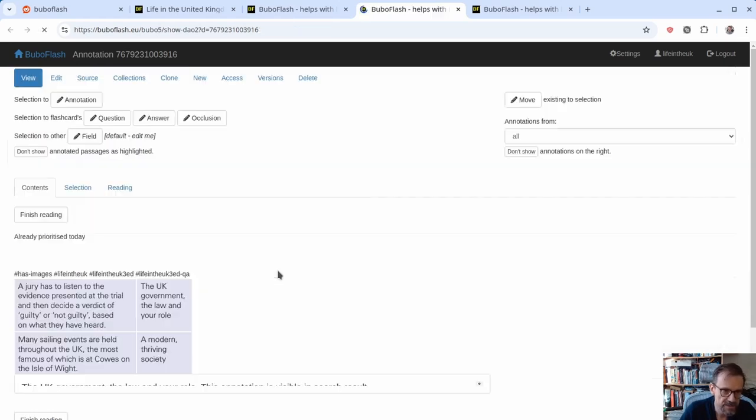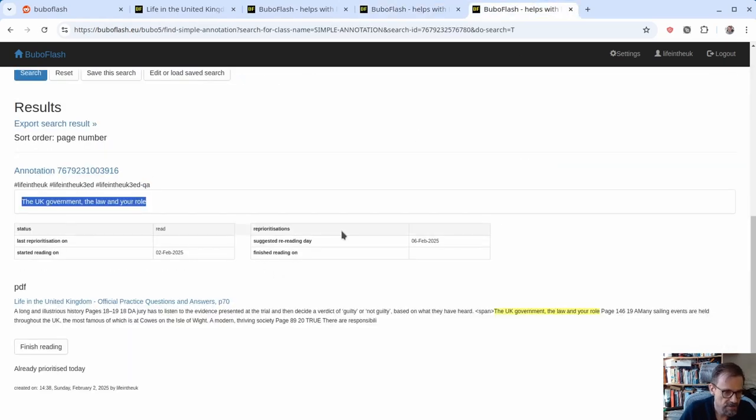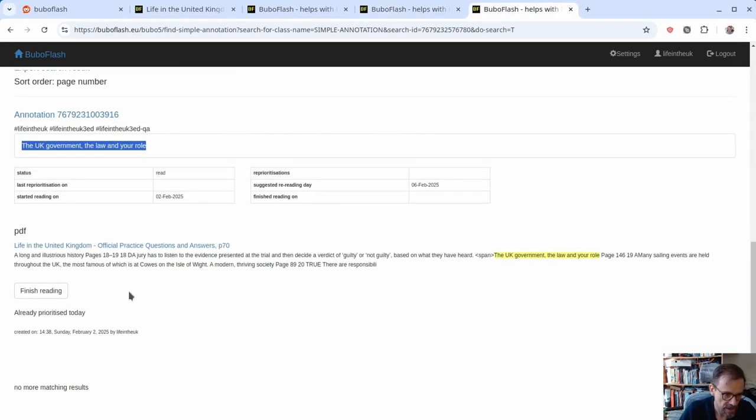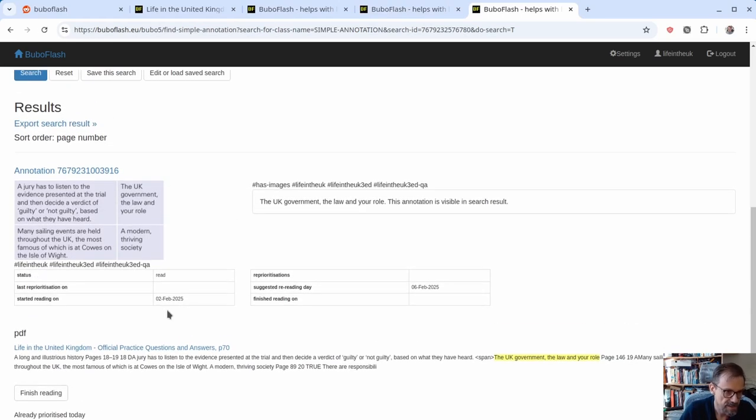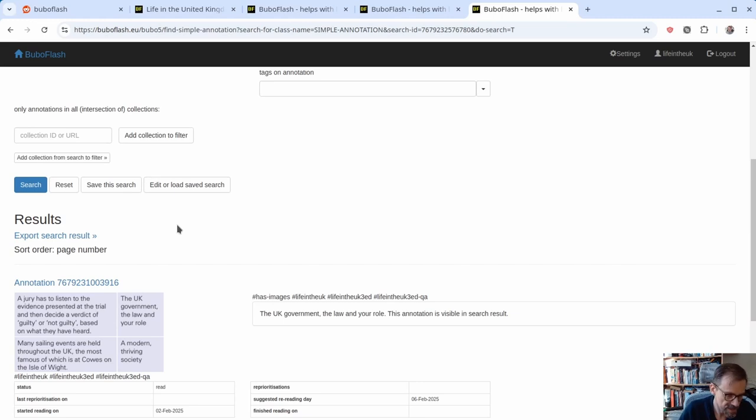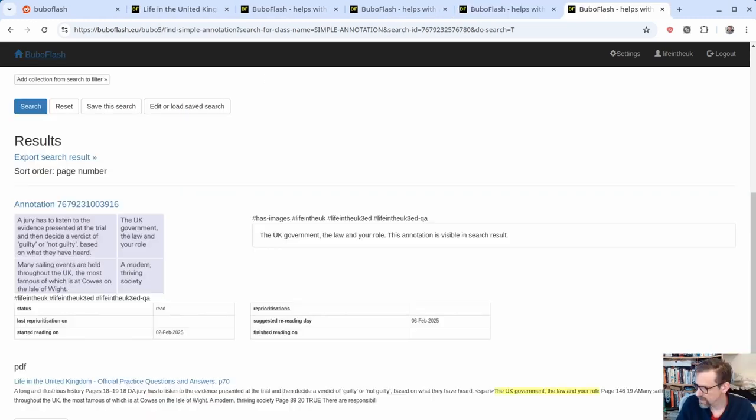If we save it now, you see I hit refresh to see the search result. The same annotation with the same text now has the image because we added it. So that's sort of a workaround.